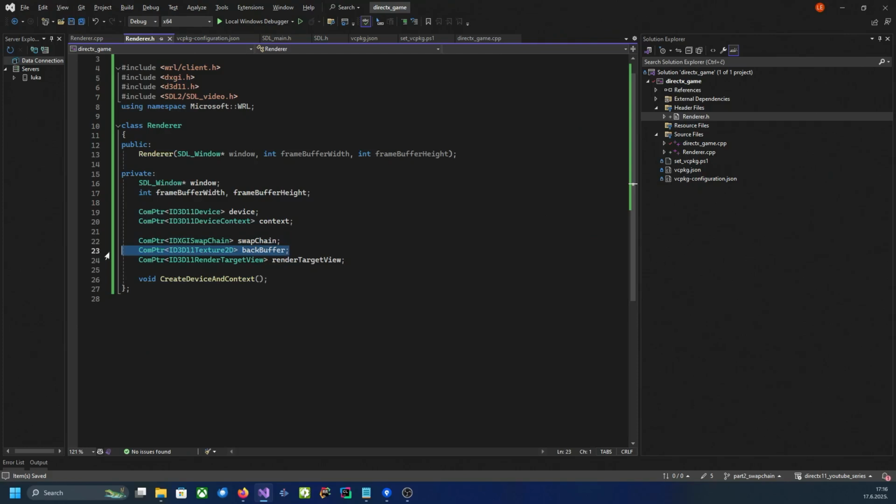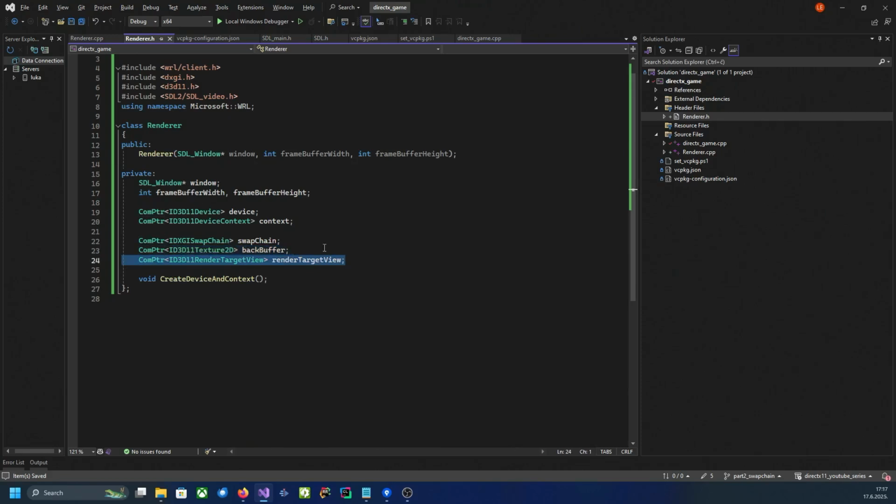Back buffer is actually our buffer, right? Our texture, which is swapped each frame. So on frame 1, this will be buffer 1, on frame 2 it will be buffer 2, and on frame 3 it will be again buffer 1 if we're using double buffering. If you use a single buffer, it's always going to be the same. And if you use triple buffering, which is also a possibility, frame 1 is the first buffer, frame 2 is the second buffer, frame 3 is the third buffer, frame 4 is again the first buffer. Depends on the setup, right? It's a bit more intricate, but for us, it's going to be very simple.